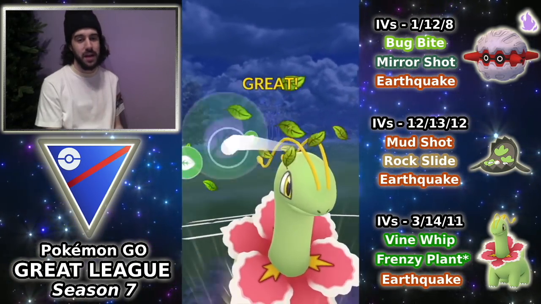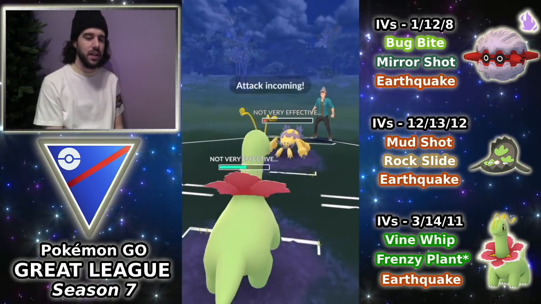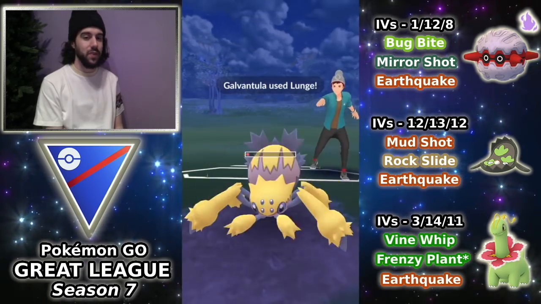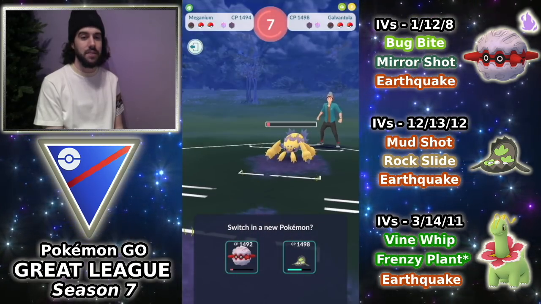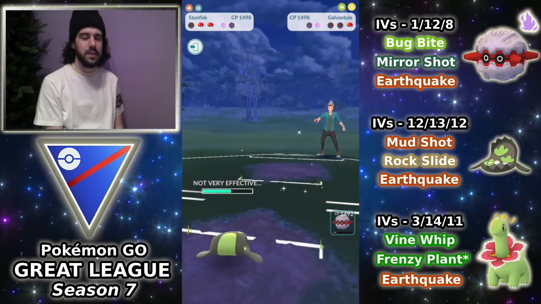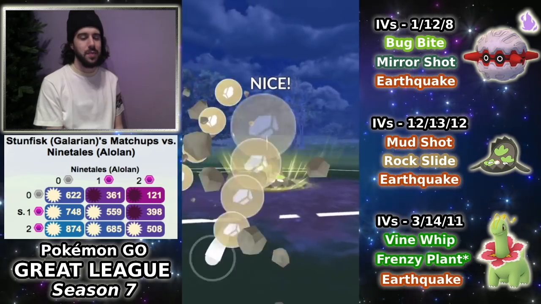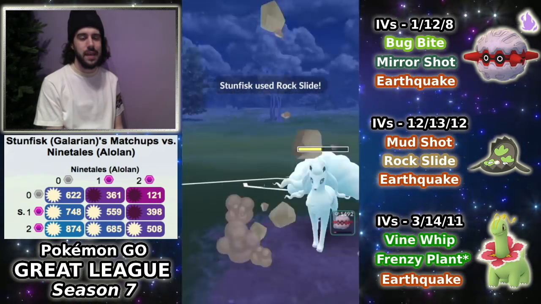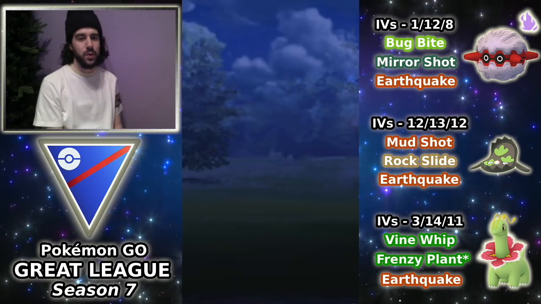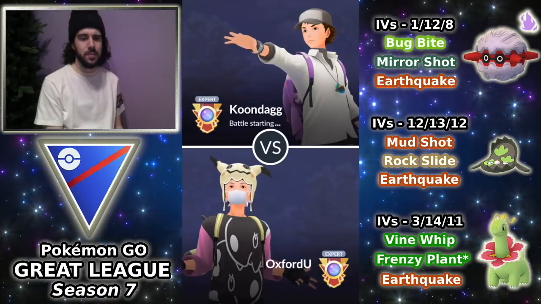You're gonna see in a couple of battles, some of my opponents played the switch timer to perfection. In this particular matchup, I'm just gonna let the Lunge go through, come with the Stunfisk, farm this thing down completely, and have energy ready to go. So here comes the Stunfisk, Galvantula goes down, Ninetales comes back in, and we just have to spam the Rock Slides here. And we're gonna be able to take this game. So the opponent actually doesn't even shield, and we're going to win right there. So Stunfisk looking pretty solid on this team.